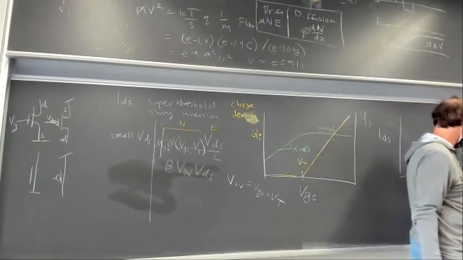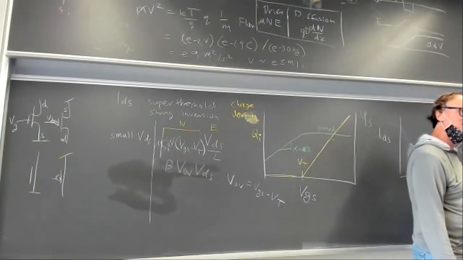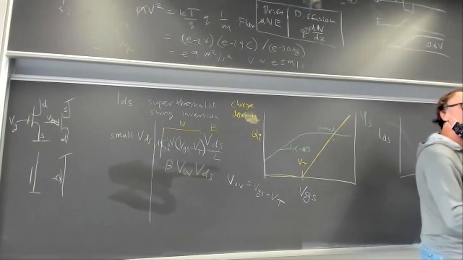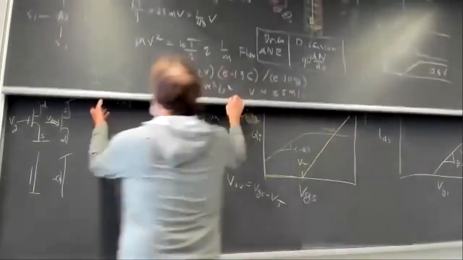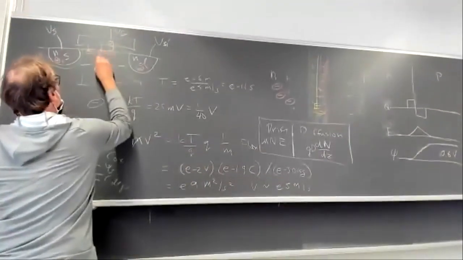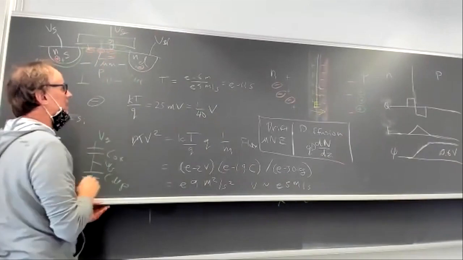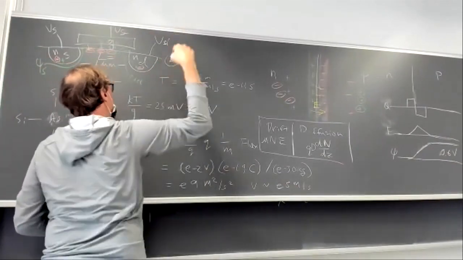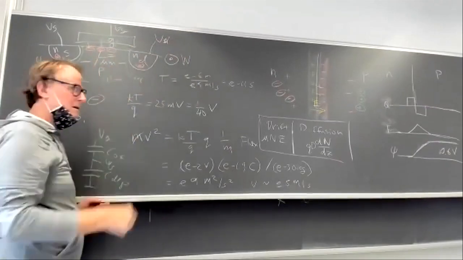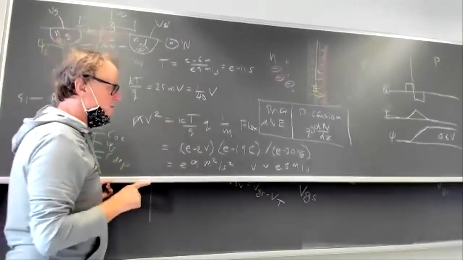Okay, let me ask you a question. Where is this L coming from? Yeah. That's the length of the transistor, right? The L is just this length here. And the width is going into the board. W is how wide it is in that direction. Okay, but what's the reason there's a 1 over L there?